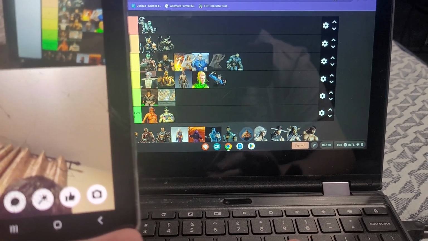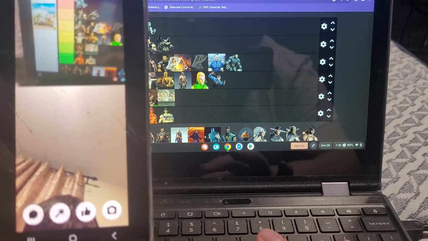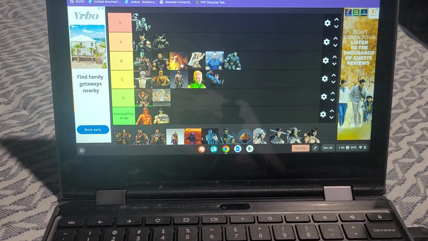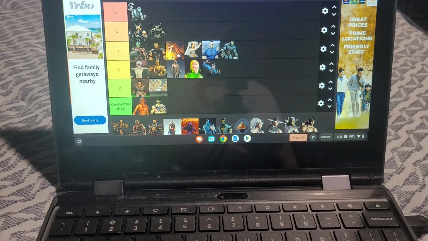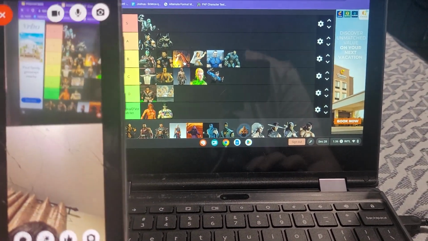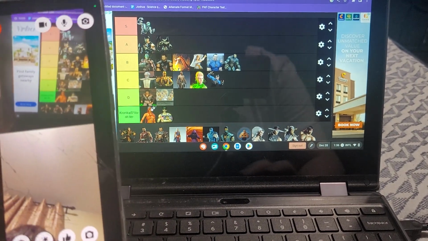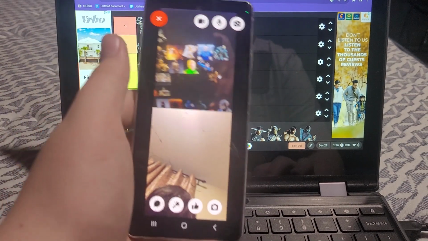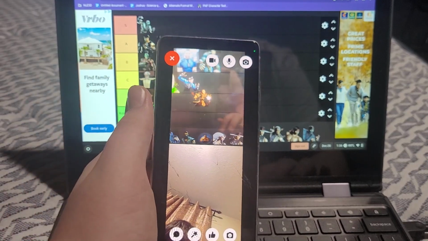I'd put her like middle B. Putting Alice Angel. Nah, dog. What the hell? Goofy AF. Oh my god, that's so funny though, bro. That's the goofy thing. Anyway, next we got this guy in his immaculate drip.